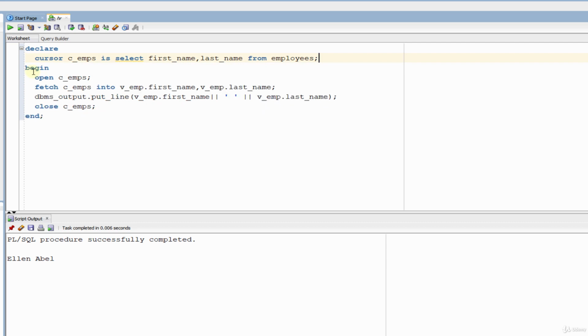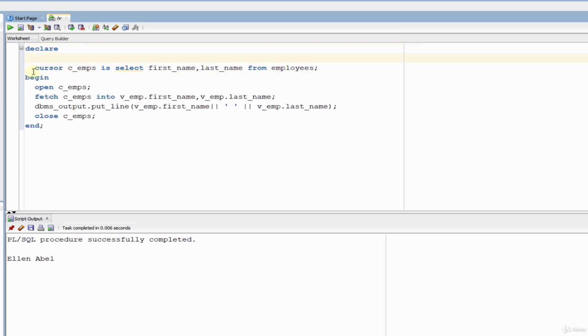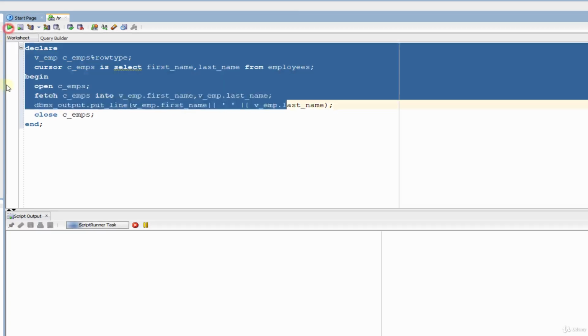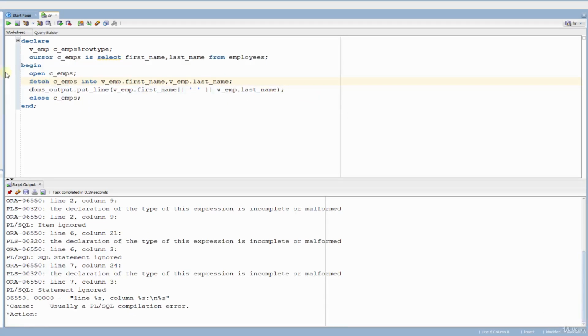I'm deleting here and writing before the cursor. Now let's clear up and run. As we can see, we had an error because the code is read from top to bottom, and our cursor has not been declared yet. But we tried to create a record type whose type is not yet created. So we need to write our cursor record after the declaration of our cursor statement.